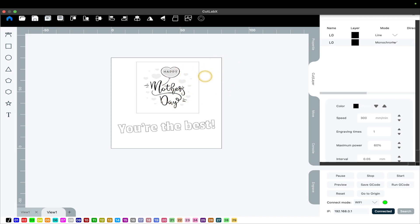Now that we have the graphics the way they are, you see how it says Happy Mother's Day? Select that. Once you select it, the speed is 300 — because of the graphics and we're printing on paper. Engraving times is how many times it's going to engrave: one, because it's paper. If it was wood or another material, you would probably do two or three. The speed also determines how nicely it's going to engrave. Power — we put it at 60% because it's thinner paper; 55 might work too depending on your sheet. This is selected for that element. And now the best part: we have engraving times one, same speed, but maximum power at 100% — it's just going to work better because it's a font, it's text.